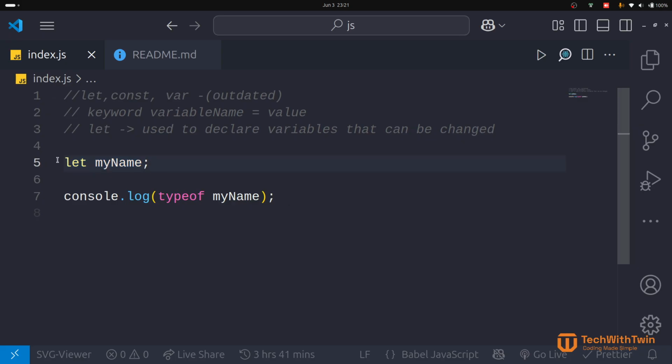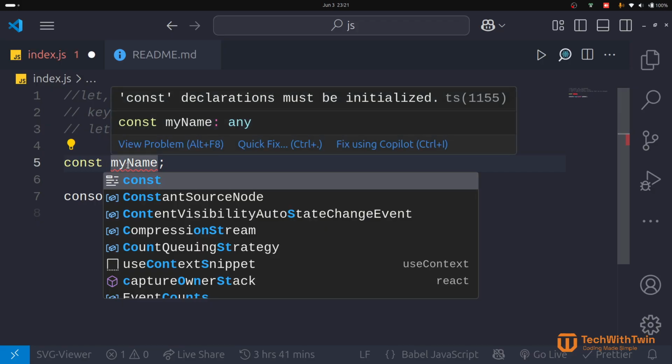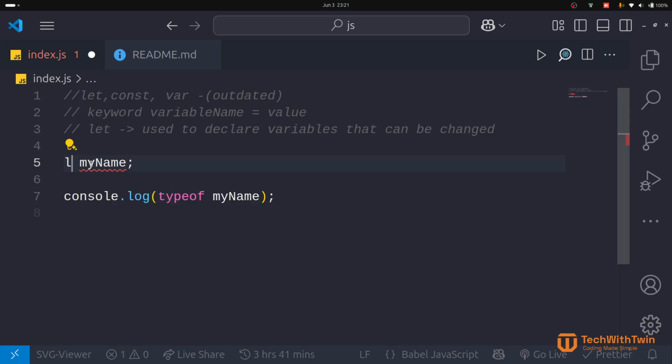And you can't do this with a constant, because you can see declarations must be initialized, so you have to initialize the constant. For let it is not a must because it will allow you to change it later on. But for the constant, if you don't initialize it, there is no way of changing the value. So essentially that doesn't make sense.